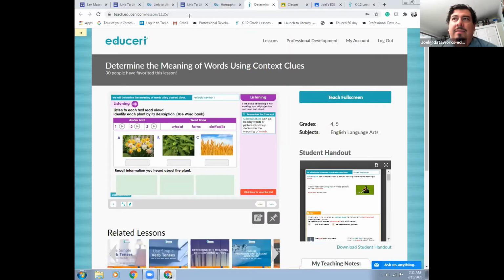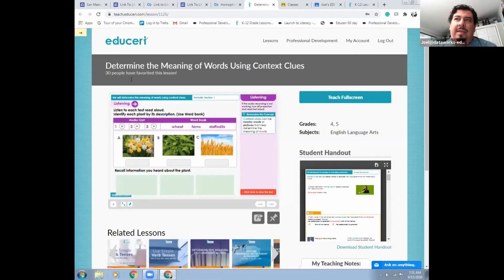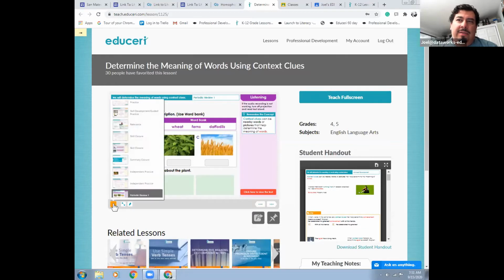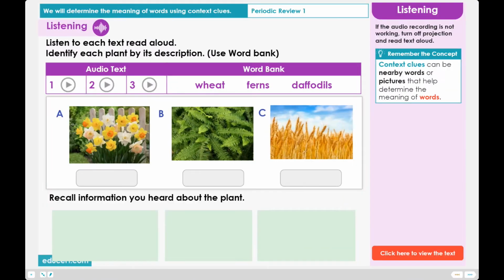Next, you'll see that it also calls for periodic review 1. So here's the example of the lesson I went to. And by using this little hamburger symbol, I'm able to go to PR1. PR1, we have the instructions here on the right-hand side. I think this one's kind of cool. It is an ALPAC style question. We are surrounded by many plants. One example is ferns, which are flowerless. They are easy to recognize by the feather-like shape of their leaves.